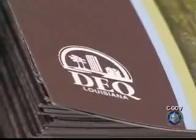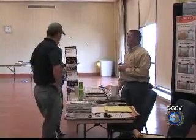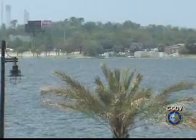So in order for us to get to clean water, we need a better roadmap. It's really not just the city or the parish. It's really getting everybody to buy in and understand what the goal is. Don't lose sight of the goal, and that's to get the waters clean so everybody can enjoy them and drink it. They don't make any more water. That conference was in Lake Charles, May 11th.